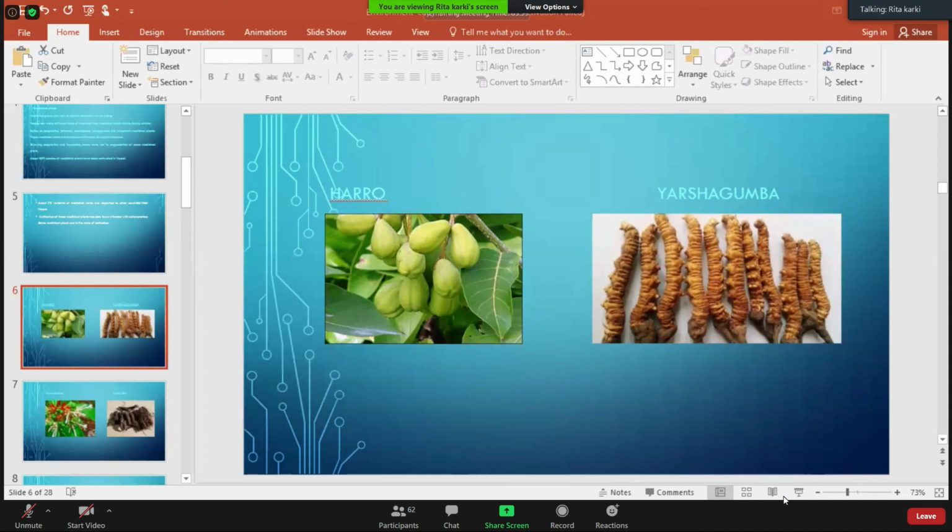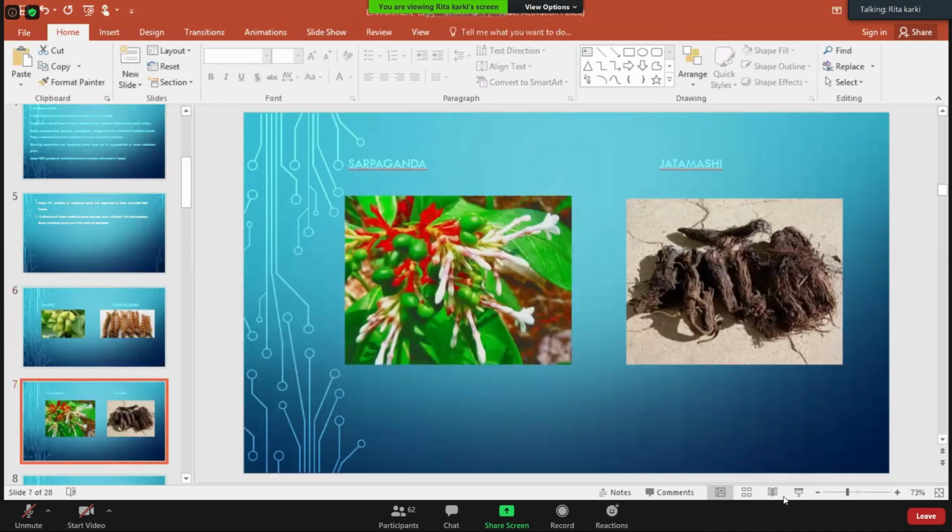Similarly, in the Himalayan region that we have already studied, in the higher Himalayan region, we can find greater varieties of the plant species, Sarpaganda, Jatamasi, yes. Similarly, Yasha Gumba and many more other plant species can be found, which can be used as a greater medicinal value. The plants such as Cipro, these are used to treat varieties of diseases, throat, even the turmeric that is found within our kitchens. Yes, turmeric is one of the basic ingredients that is present within our kitchen. So these are also used for varieties of the purposes.